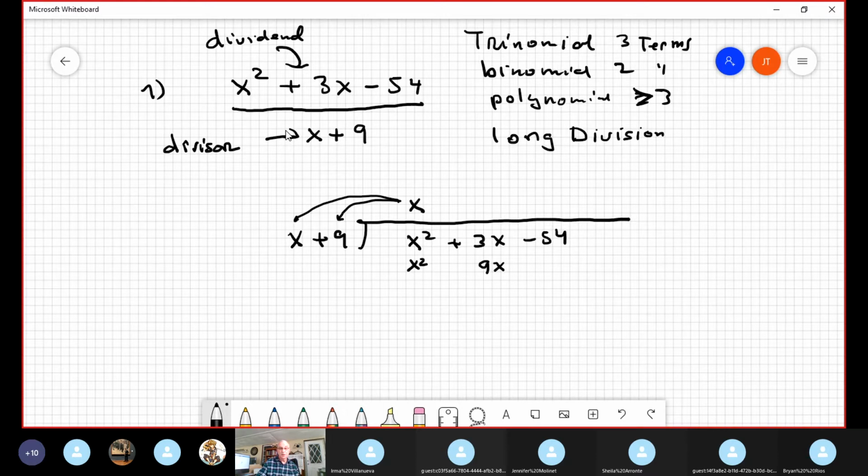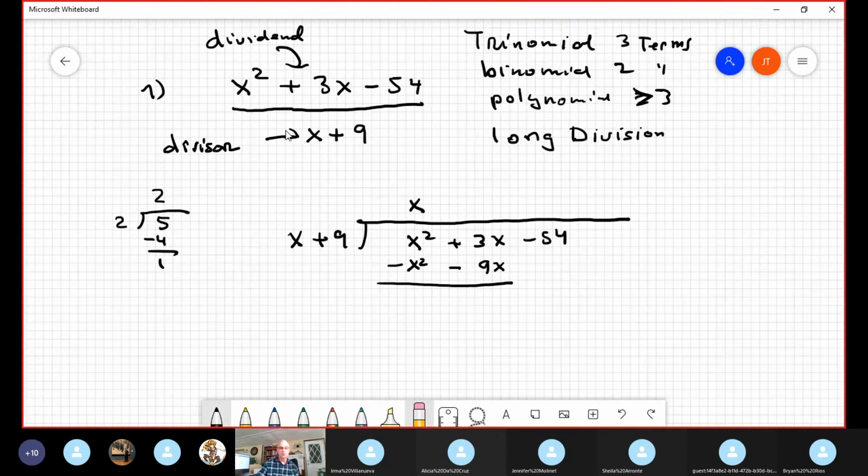Now, to subtract, you change the sign. Professor, why? Look, exactly the same as we do in elementary school. Suppose you divide 5 by 2 by hand, no calculator. You put 2 here. 2 times 2 is 4. Subtracting, remainder 1. Remainder, quotient, dividend, divisor. Exactly the same as we are doing in algebra. Long division. Okay, now subtraction. Subtraction is obvious. This is cancelled out, 0. And this is negative 6. And bring down negative 54.